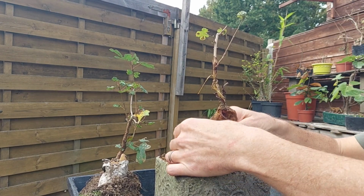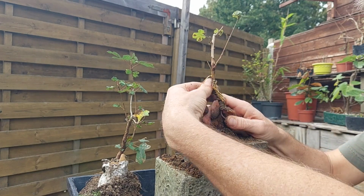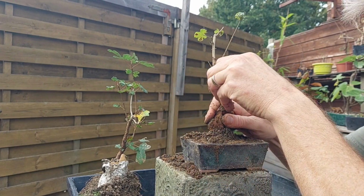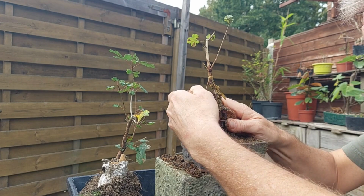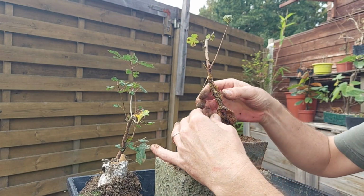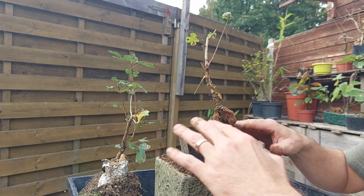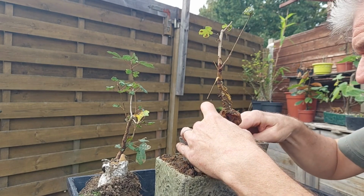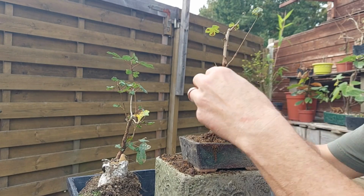So I will cut this wire. I think it's a piece of copper wire. I can undo it like this. And the tree is starting to cling to the rock, so that's a really good thing. That's a success for one growing season. So that's a really nice little tree.